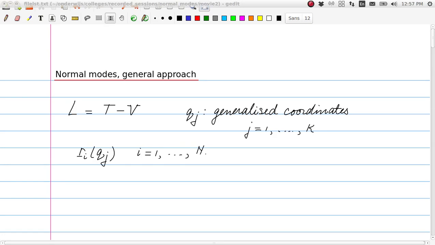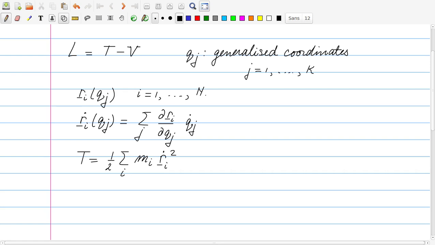Assuming that there is no explicit time dependence, we can write r_i therefore as a function of the q_j, where i, the particles, run from 1 to n, because there are n particles in the system. We can then also write the velocities of the particles in terms of these q_j, because the q_j carry the time dependence. And this results in r dot i, which is the velocity, as a function of q_j. And then we use the chain rule. It's equal to dr_i dq_j, and then we multiply by q dot j.